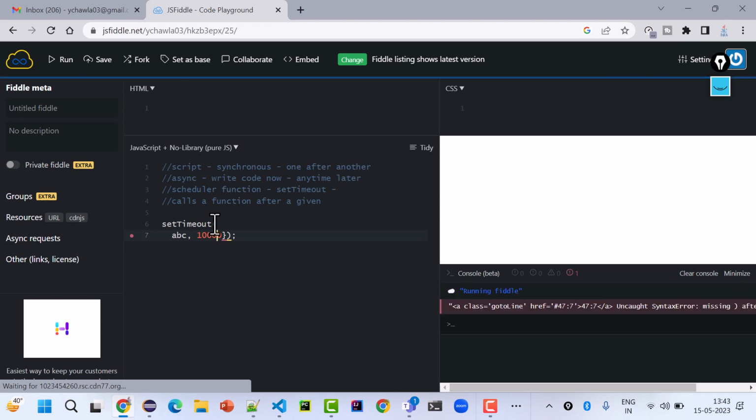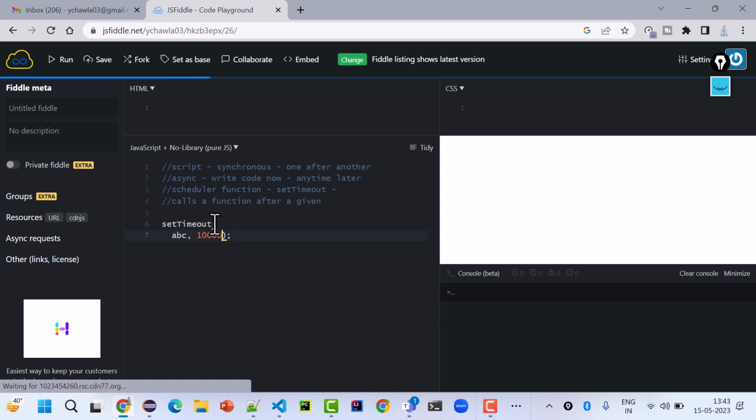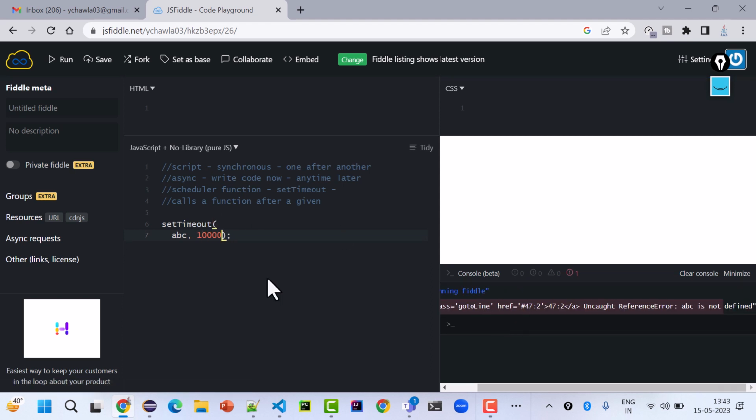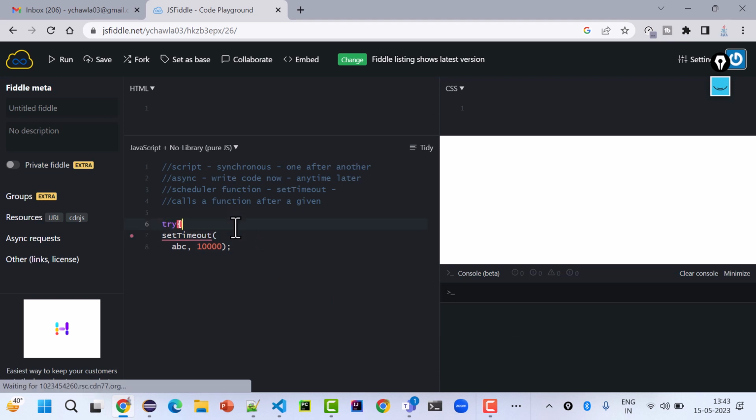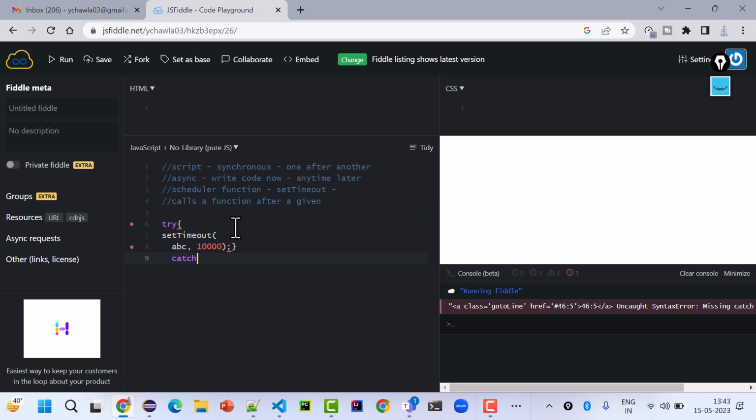I didn't declare anything, right? So my point was, if I use try catch here, right? Now this try catch will work instantaneously, okay?